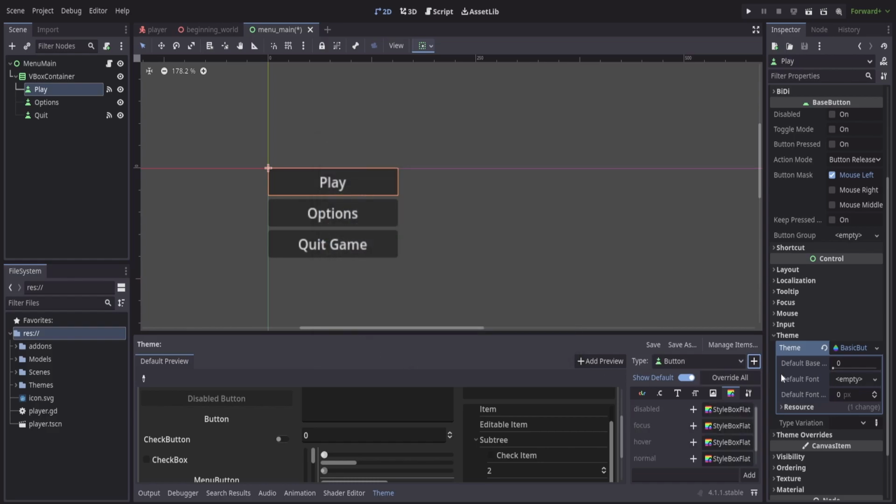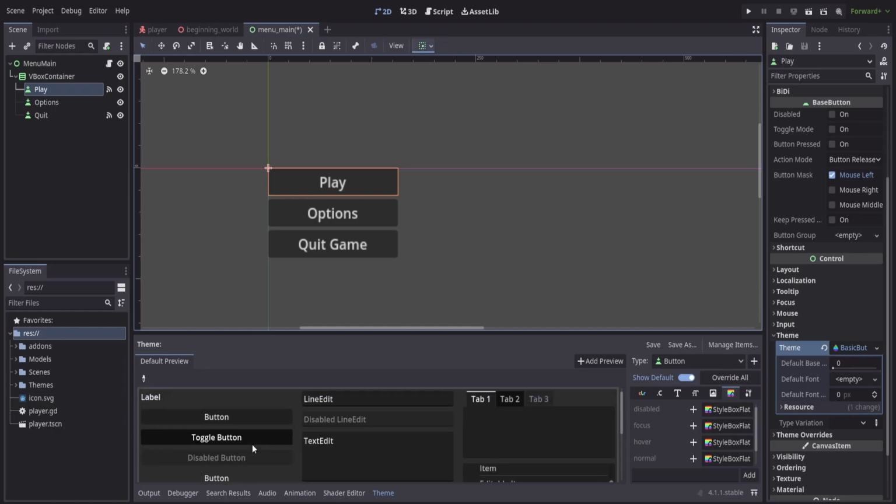Now, once we do this, our type will show up as button, and we're going to see all of the different attributes that we have, the different colors for our fonts, any of the separation we have, the fonts, and more importantly, we have our styles. These styles are going to dictate how our buttons look anytime they show up on screen, assuming that we assign that theme to them. The easiest change to make for our buttons is going to be the background.